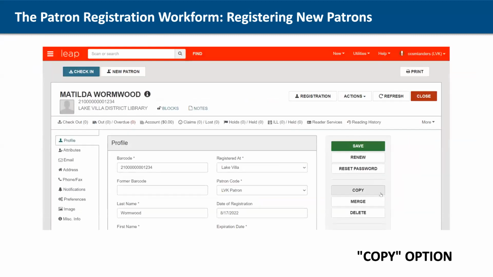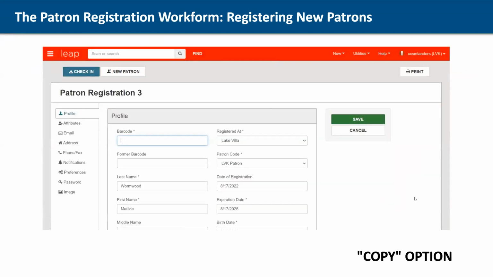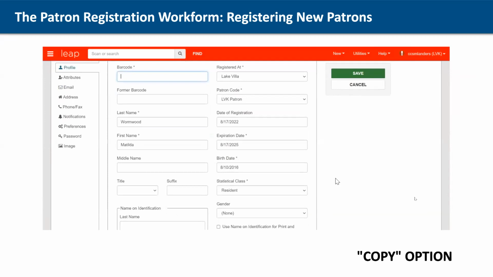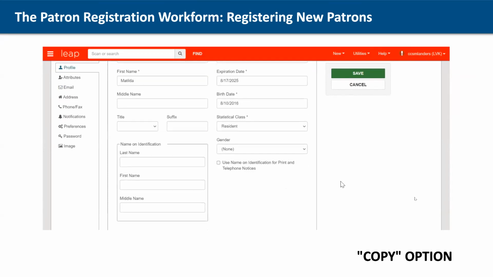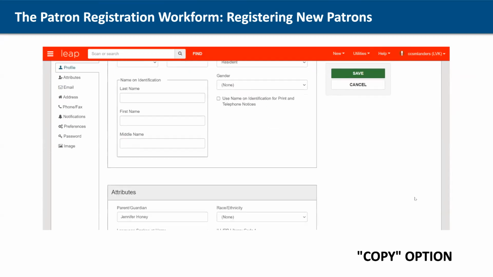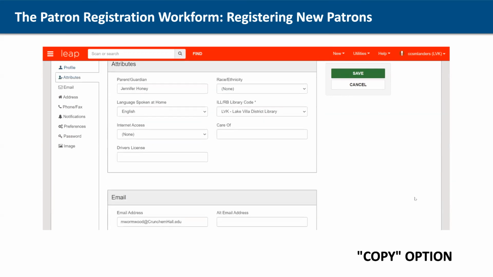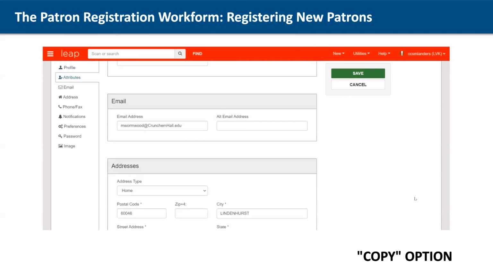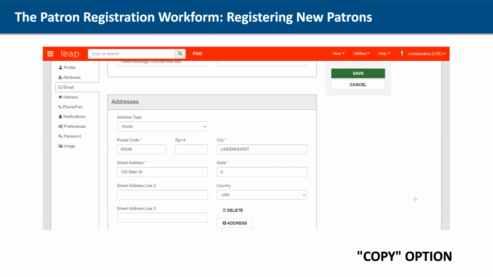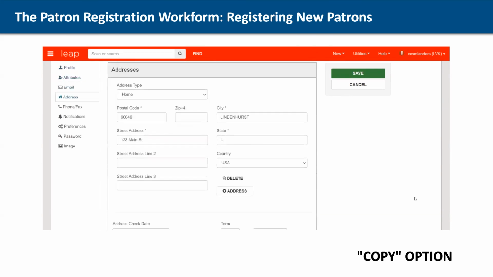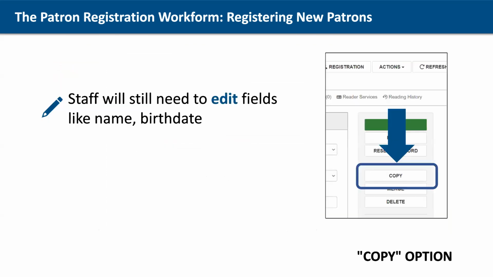Here's a quick clip of what a copied registration work form looks like. As you can see, I've got the name in there, the birth date, but it also adds in things like all of the attributes and the address and the contact information. So again, if you use this, you'll definitely still need to check and modify fields.